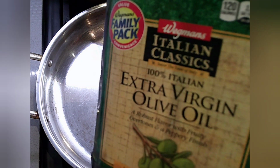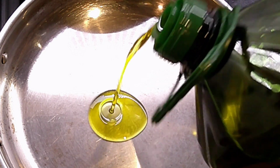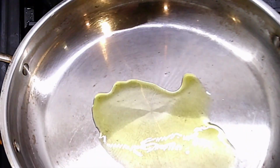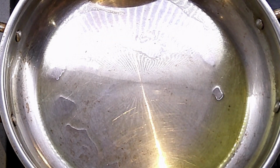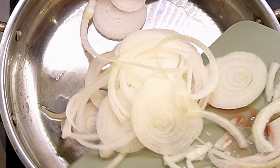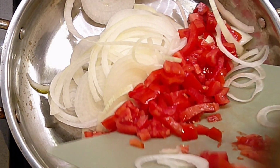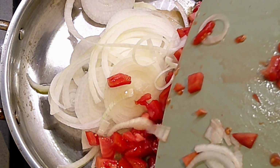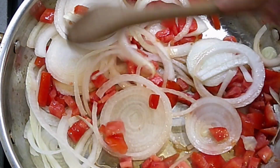To saute this first, we're going to use some extra virgin olive oil, just a little dash. The goal here is to saute it for about 5 to 6 minutes. Once you see it has wilted down, you can go ahead and add the shredded chicken. That will cook together for about another 7 minutes or so.